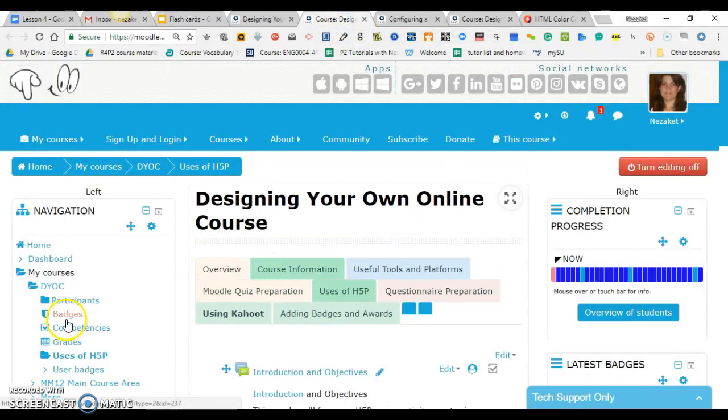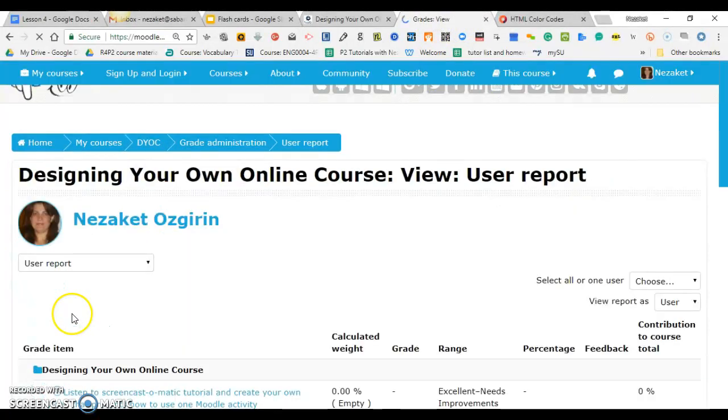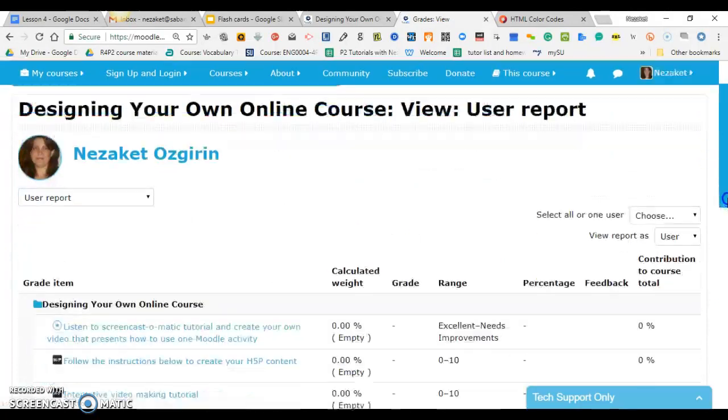How did I assign it? You must have seen it from different participants. You go to the badges section. This one is not working right now. There are too many windows open. Okay.